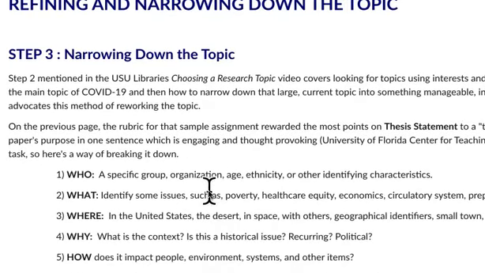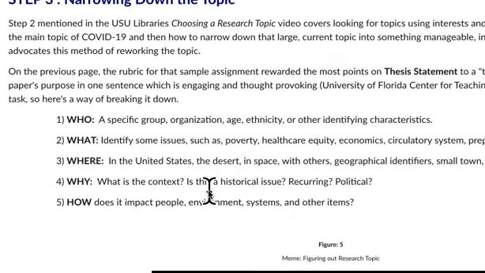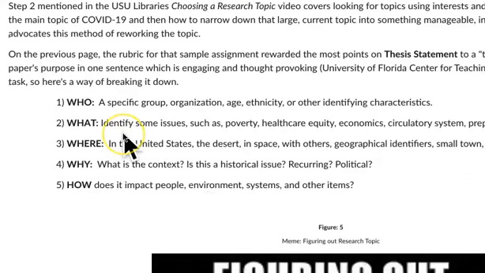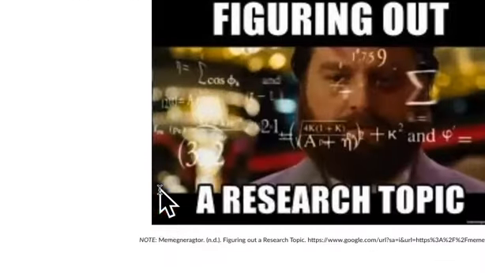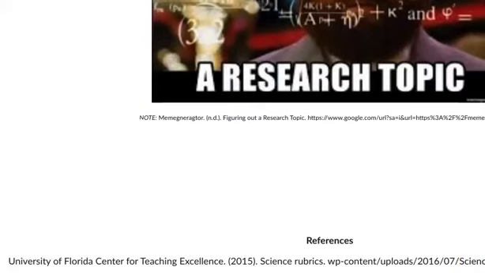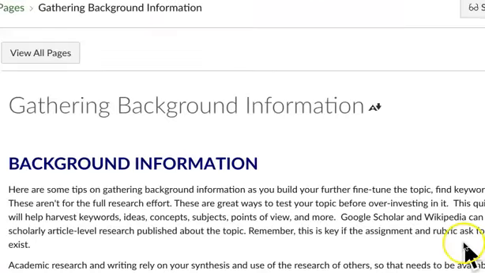Also, we're going to talk about narrowing down the topic. Like, how would we do this? One of my favorite ways is who, what, where, why, and how. It's a great way to look at it in different ways, different places, different groups, all sorts of things. So make sure you work on that a little bit, and that's going to help you narrow down your topic. I really wanted to see you this week narrowing that topic down.